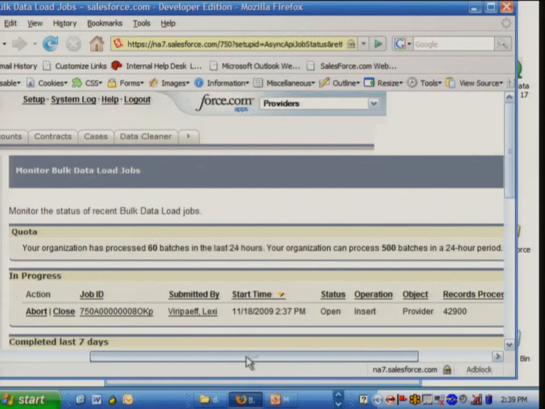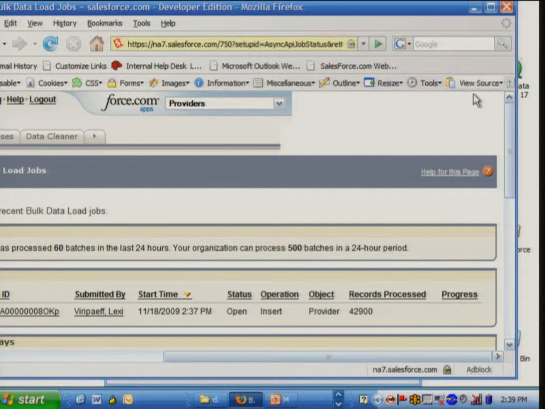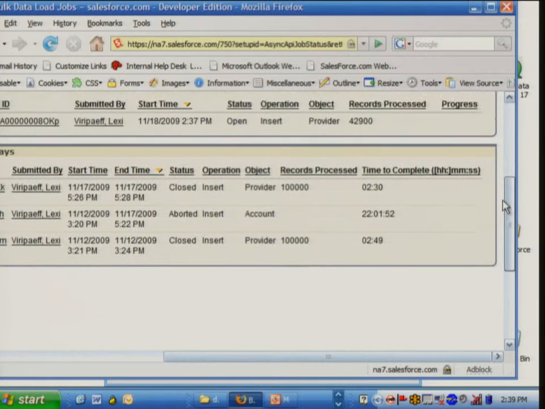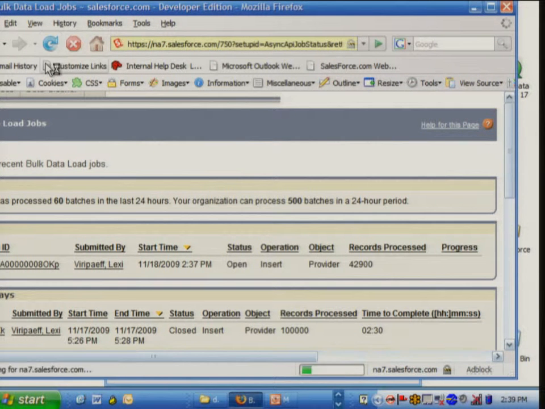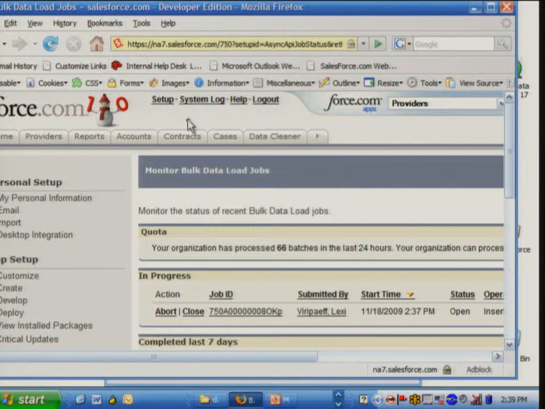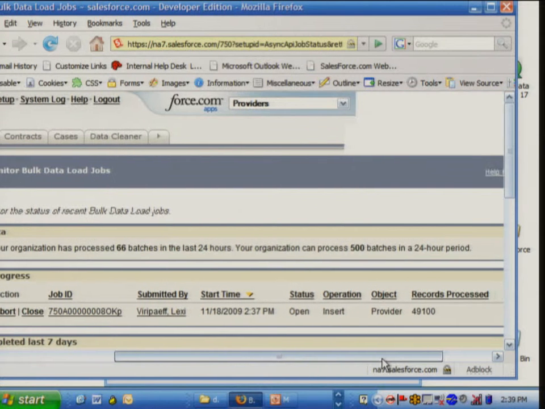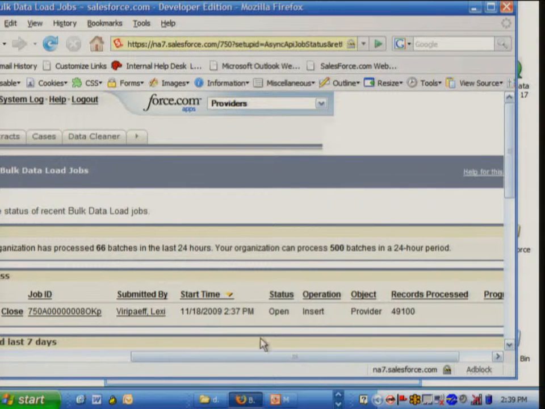So, how are we doing? We're about halfway through, it looks like. You can see the other job I ran yesterday took 2 minutes and 30 seconds. It is kind of nice because you can also see the throughput that you are getting with the bulk API. Back to the loader.